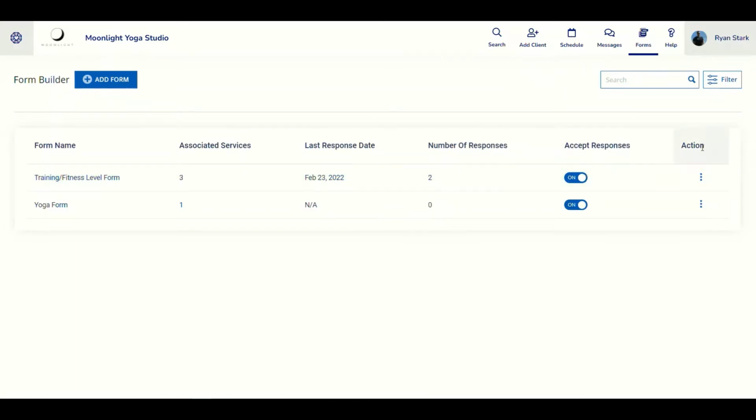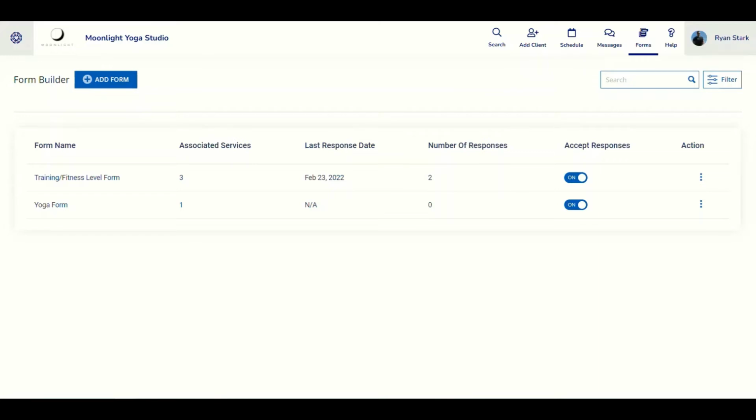Then we have our action menu with the 3 dots. If I click on that, there is an option to edit an existing form. You can view the responses of that form. You can copy the direct URL for the form. You can duplicate the form, or you can delete it as well. We will also go into edit and view responses in more detail shortly. At the top, we also have a search function, which can be used to look up forms, as well as a filter button, as you can see here, which can be used to aid in the search or extrapolate the required data that you want within this area.